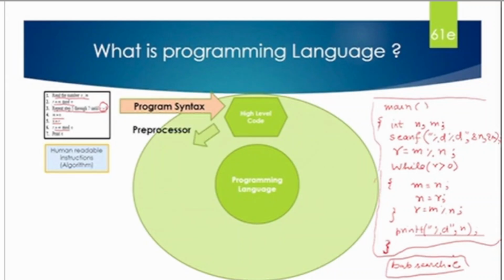So in the next phase, there is one predefined program, the preprocessor, that will work on this high level code, and it will create a pre-processed code. Now what is the difference between high level code and pre-processed code? Let's write here, this is my high level code. Okay, now pre-processed code is similar to your high level code.